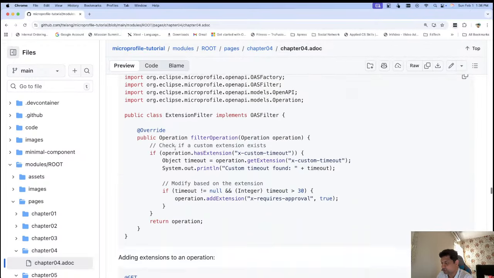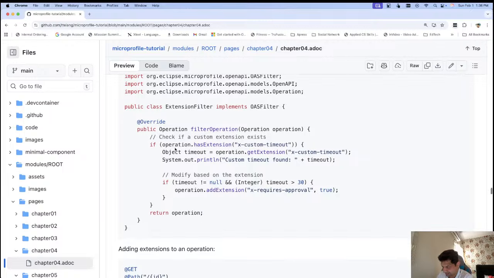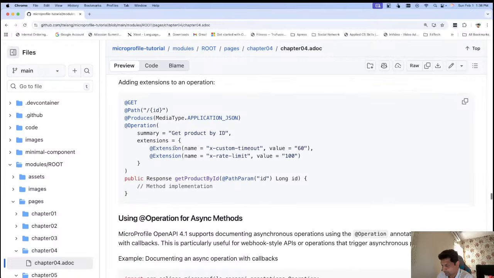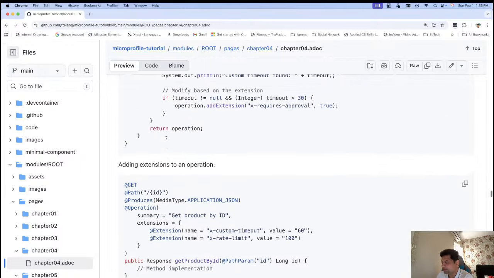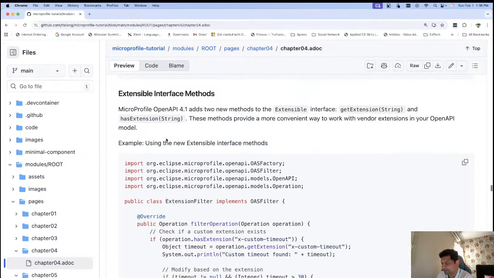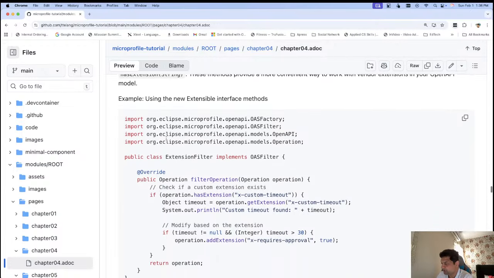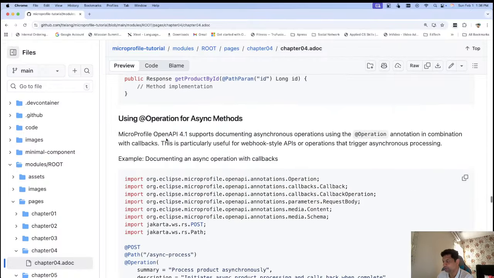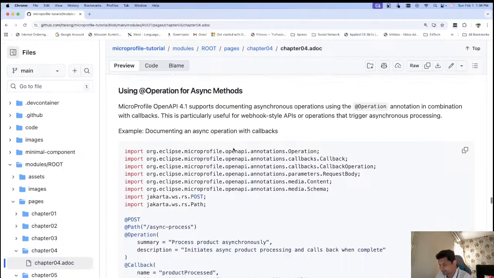This is to extend Swagger. So as such, not too much of interest to the developers. It is of interest to tool vendors who want to build some tooling around the Swagger specification.